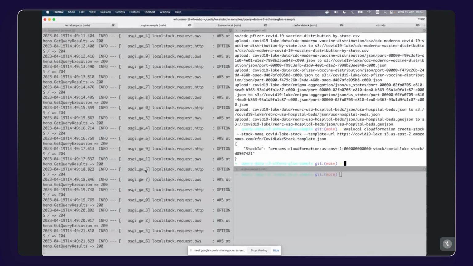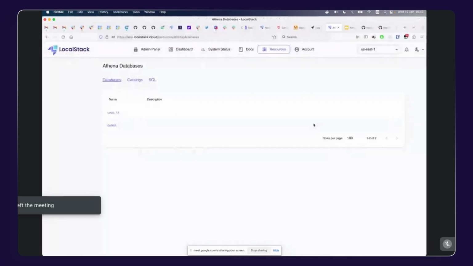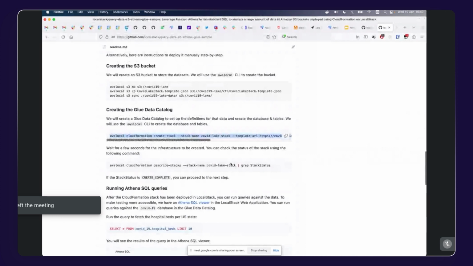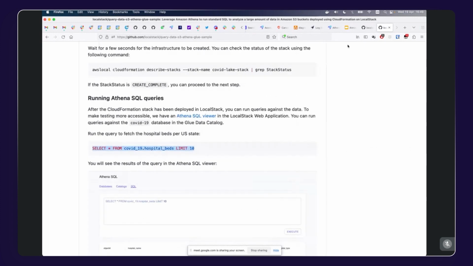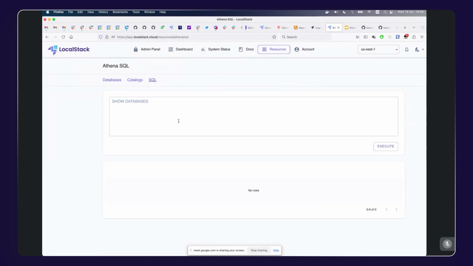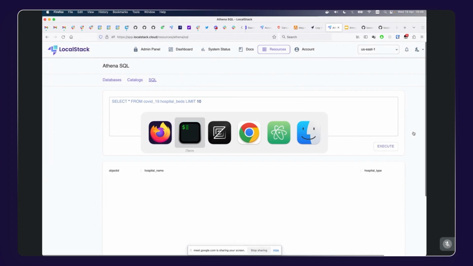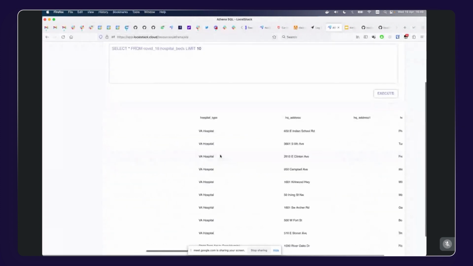It seems like we should be pretty much ready to run some queries. I'll switch over again to this view and run some queries over the hospital beds, for example. We can select the number of hospital beds. We have a SQL viewer, which is also part of this resource browser, and you can copy paste the query in here. What's happening is it's running the query in the background, and we can already see that the result is displayed directly in the web UI.